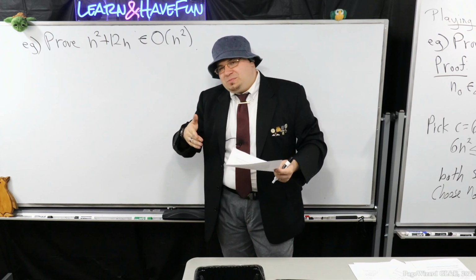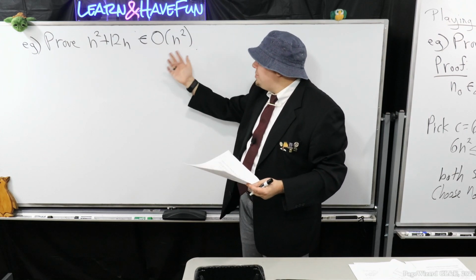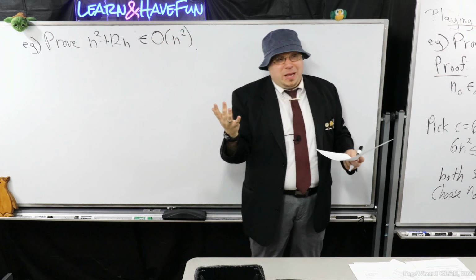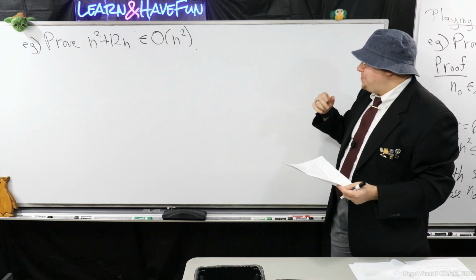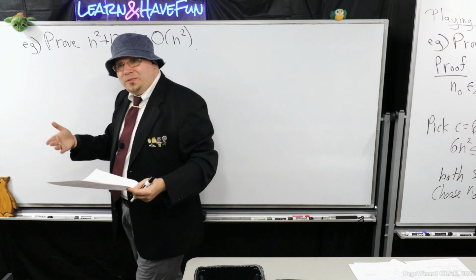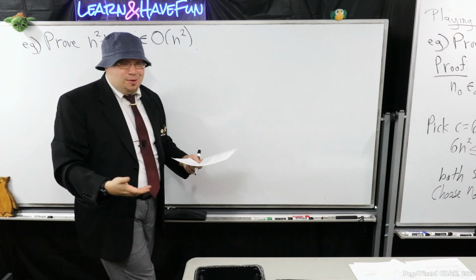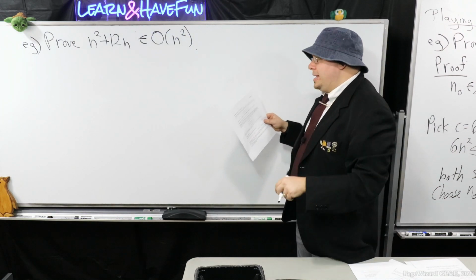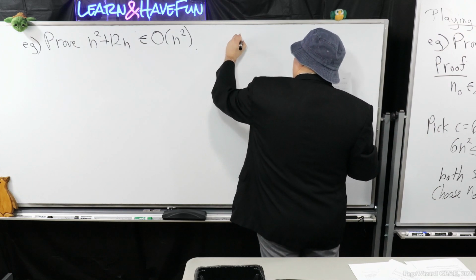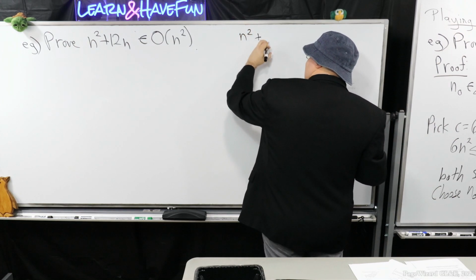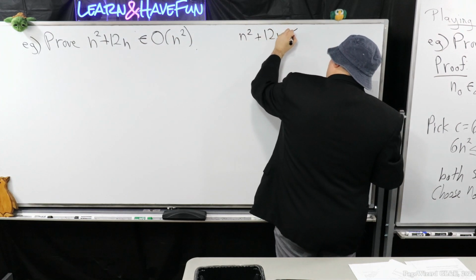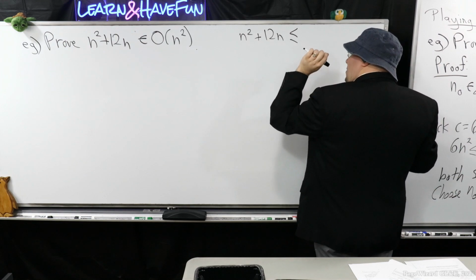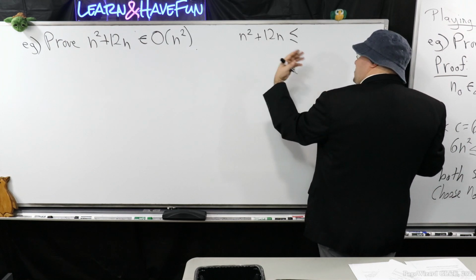Because one, I could just pick, for example, C is 2, and I could argue that 12n gets beat by n squared at some point, right? That's something we actually did before. That's fine, you can do that. But we're going to play this lookalike game again. So remember, I have n squared, and I have 12n. So I have two terms here on the left-hand side. Now, I have c times n squared at my disposal.